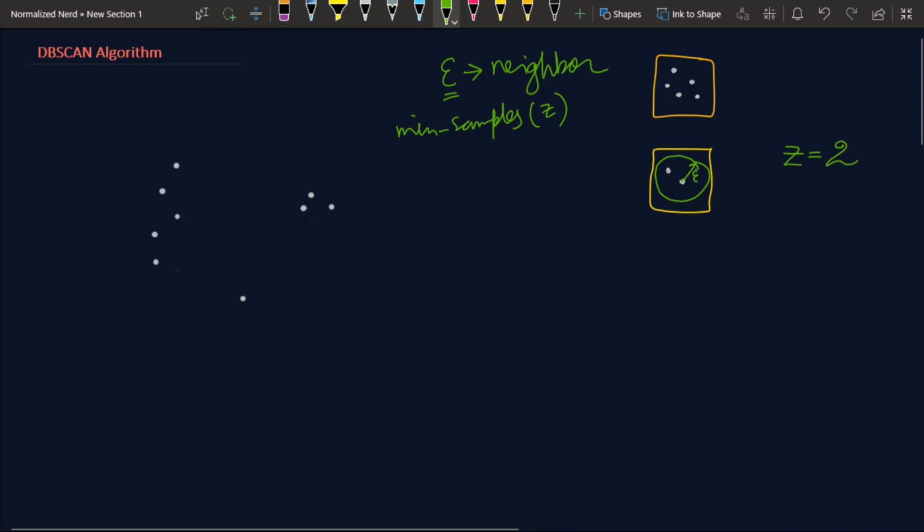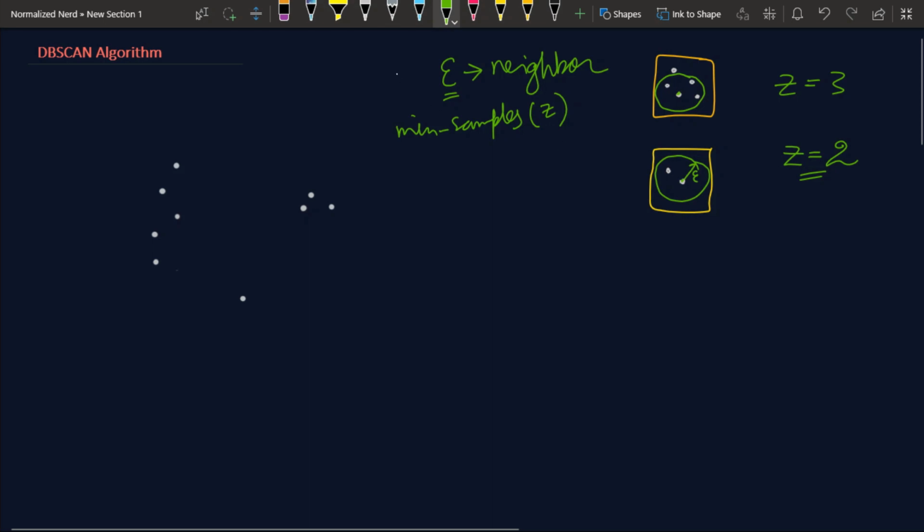In this point's neighborhood we have actually 2 points, this point itself and this point. So this point passes the threshold Z equal to 2, and let us focus on this point. Suppose this is our neighborhood, this circle. I know it's not a perfect circle, but please bear with me. Here you can see that we have got 4 points in this neighborhood, 1, 2, 3, 4. So this point also satisfies the threshold Z equal to 2. Now if I set Z equal to 3, then this point won't satisfy it because we have got only 2 points in its neighborhood, but this point will satisfy it because we have got more than 3 points.